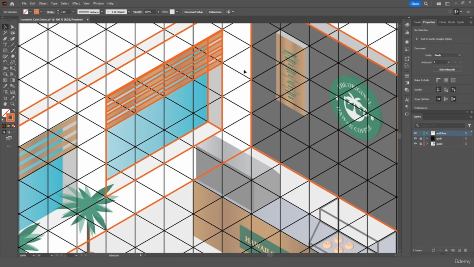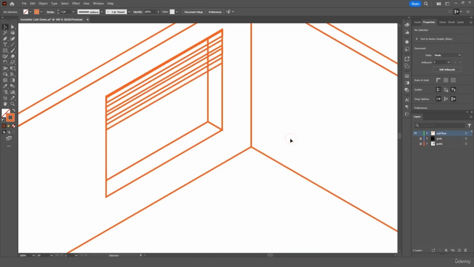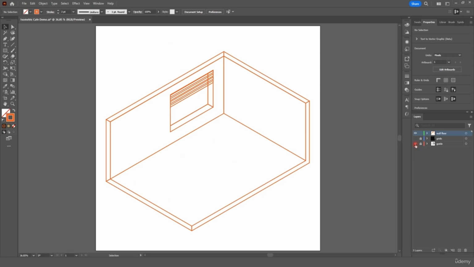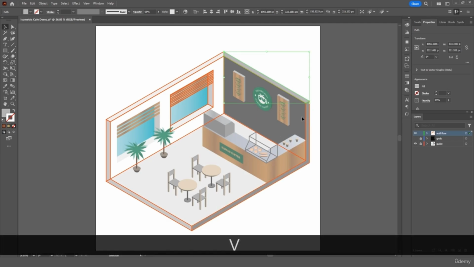Now let's have a look without the grid. Next, use the eyedropper tool to copy the color from the reference layer. Just select the parts and apply it.